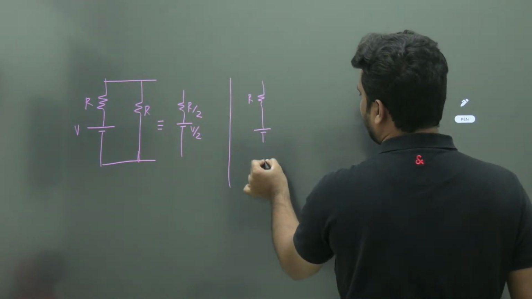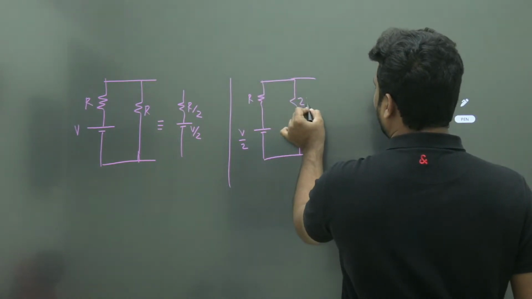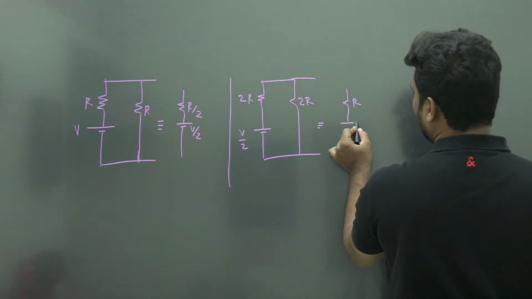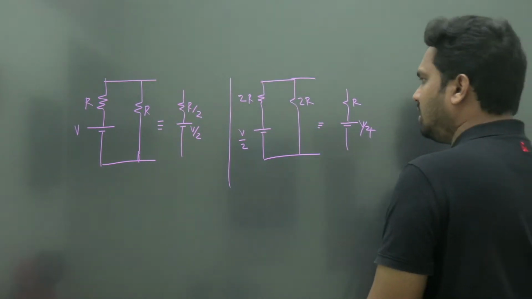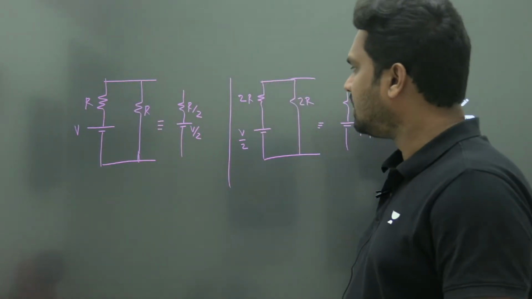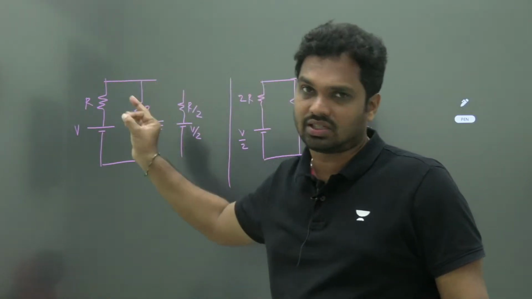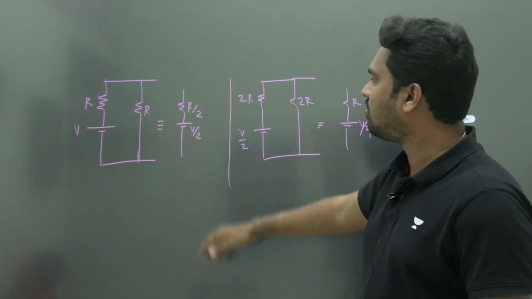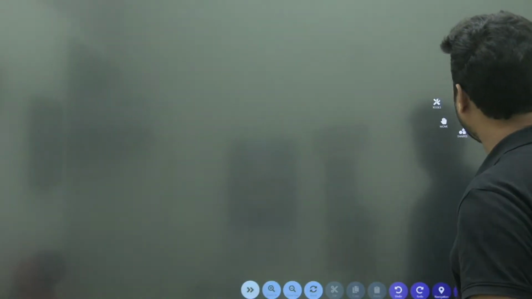Is it okay? The same way, suppose you have R, V by 2 and R, or take 2R for both. What is the equivalent? You get here R and this V by 2 will become V by 4. This is the basic equivalent which we generally study in source transformation of network analysis, or Thevenin's equivalents. So whenever you have a voltage source in series with a resistance, parallel with a resistance of the same value, the equivalent is simply that voltage by 2 in series with the resistance by 2. Okay, now let's find the output equation of the circuit which we have.